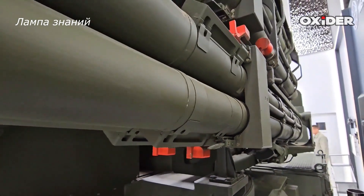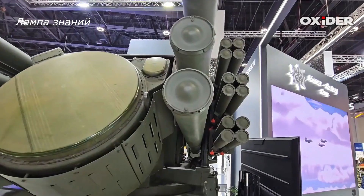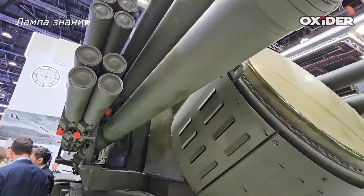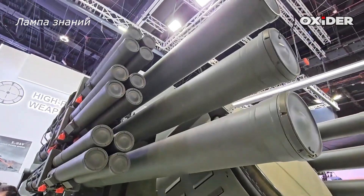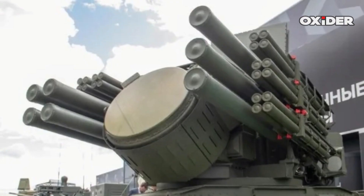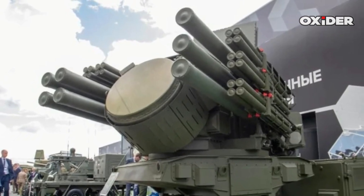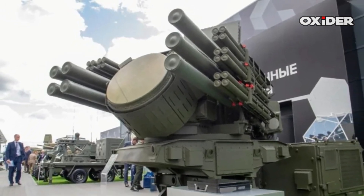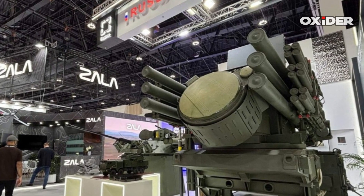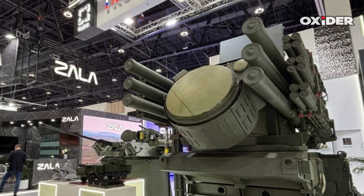This strategy aims to balance cost-effectiveness with lethality and address the challenge of mass drone attacks. While the warhead is small due to its miniaturized design, it carries enough punch to detonate near the target, tearing drone wings, severing rotors, and bringing the threat down. The guidance system is based on radio command links, much like the standard Pantsir missiles. A ground-based radar and tracking system follows the target and sends real-time commands to the missile in flight — no need for the missile itself to see the drone, making it cheaper and lighter.